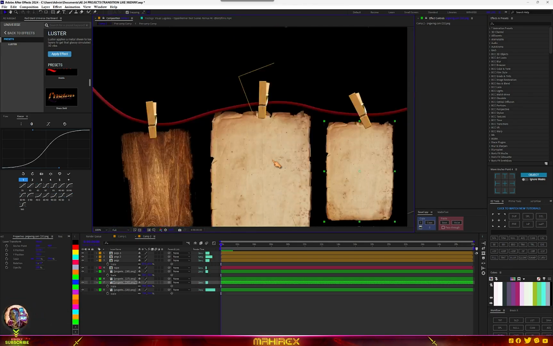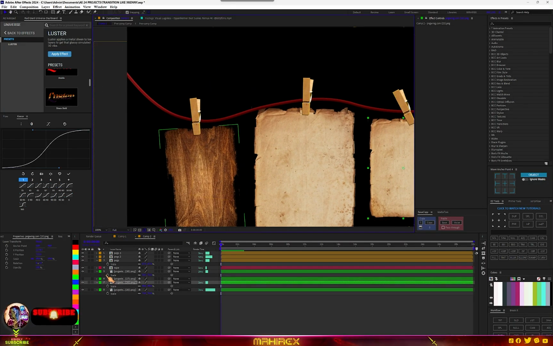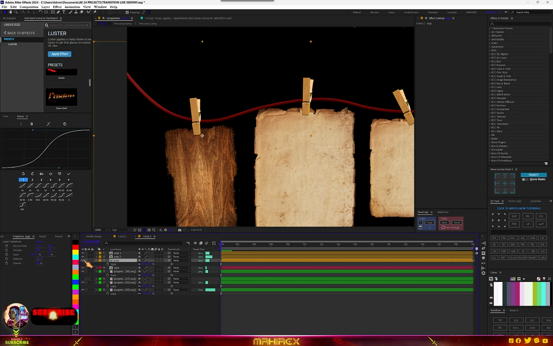So now let's go to the fun stuff here. We are going to create a rotate animation. So all we have to do now is just go to our pegs. This is the first one. Go to your first one and send your anchor point to the middle.